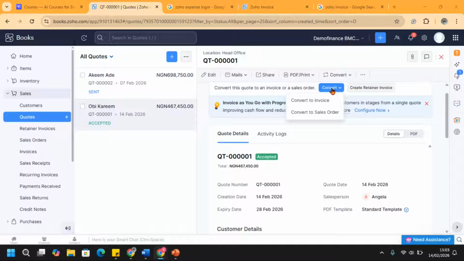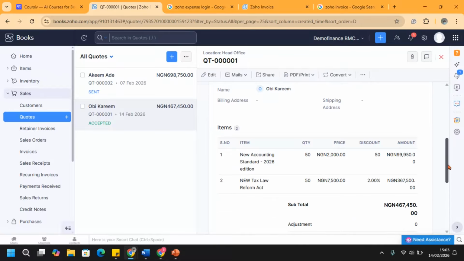Are you with me? That purchase order in the book of that customer is a purchase order. In your book, it is called a sales order. The order they give to you to supply, the order that customer gives to you, okay, supply us with this number of accounting standards and number of tax law, new reform act whatsoever. That is the order that customer gives to you.